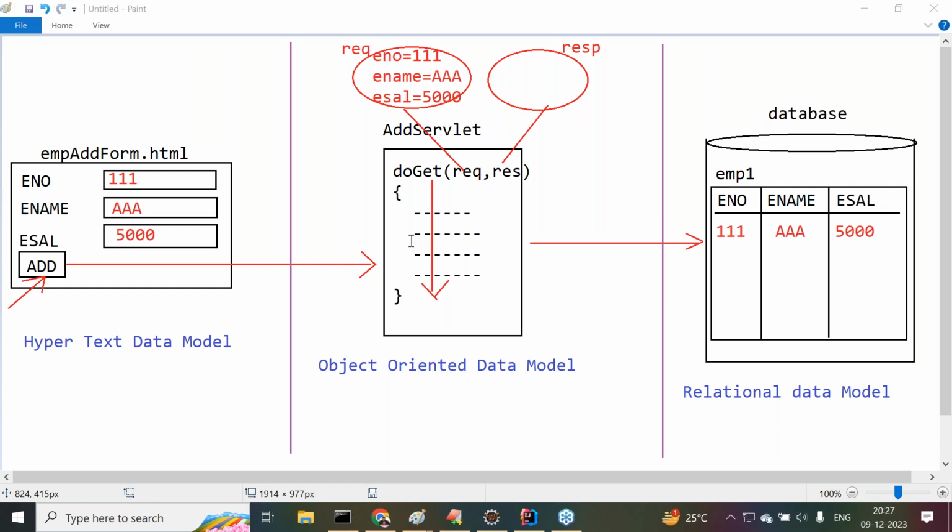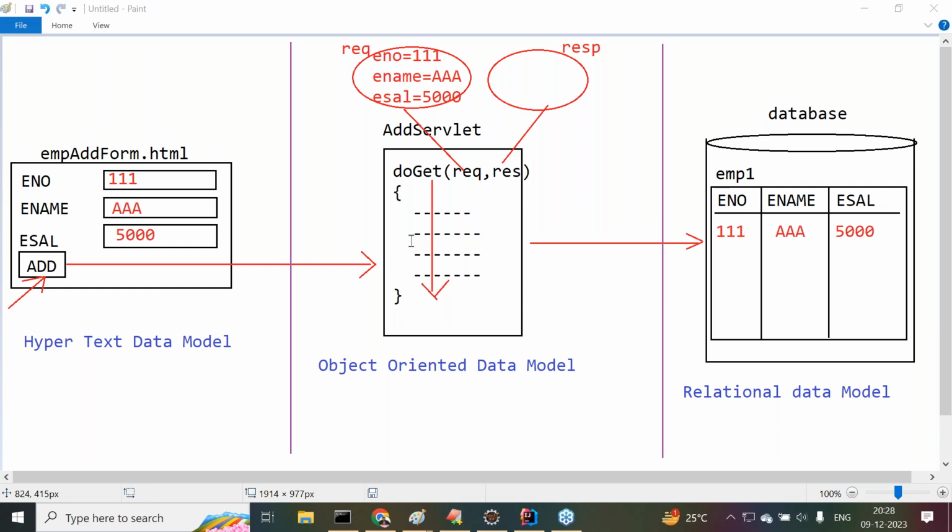But being the developer, what do I have to do? I have to improve the data persistence in our applications, or not? How are we going to improve data persistence here? All right, exactly. To improve data persistence, we have to establish the sync between both the data models. That means to establish the sync between both the data models, there we have to use ORM.